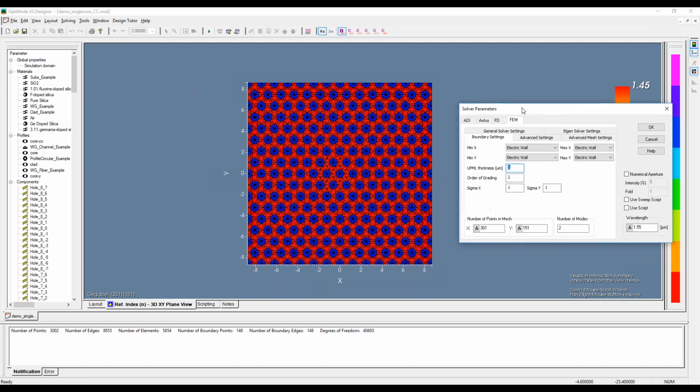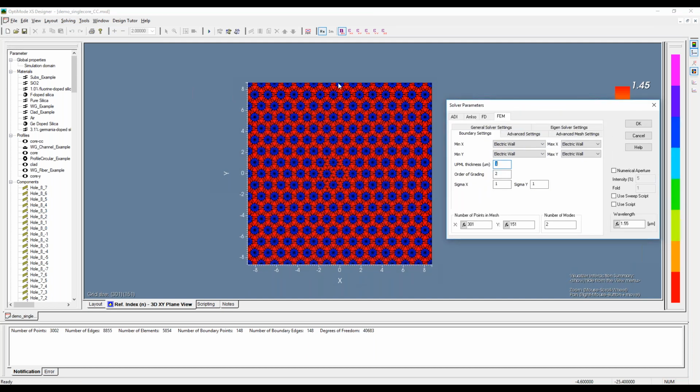If we want to have the proper mode that's EY polarized, we want to choose the min X boundary, the boundary that's going up and down, to be a symmetric magnetic wall. We want EY polarized, so Y direction polarized. If you set it to electric wall, that's going to force the electric field in the Y direction to be 0 at X equals 0. But we're looking for a Gaussian field, the fundamental mode, so it should have a peak at the middle. So we don't want the tangential field at this boundary to be 0. We want it to be allowed to be any value. That's why we're going to use a magnetic wall in the minimum X.